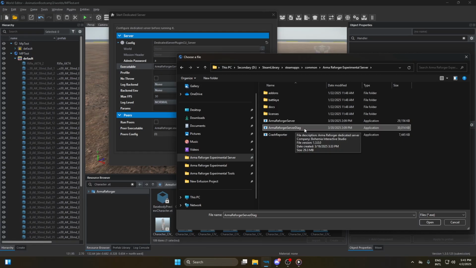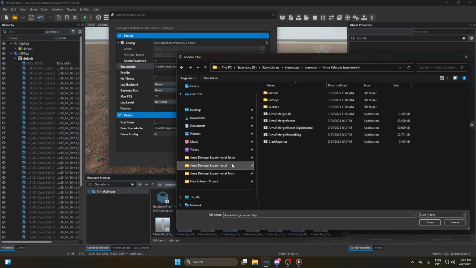Only clients that are going to be the normal game, but that end with diag, are going to be able to connect to diag. So diag cannot connect to normal server, and normal client cannot connect to diag server. So it's isolated, so don't worry about hackers or things like that.